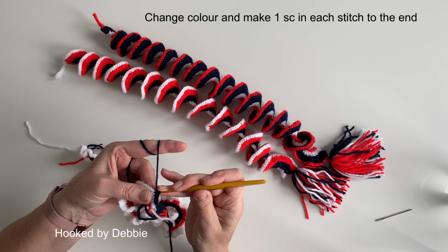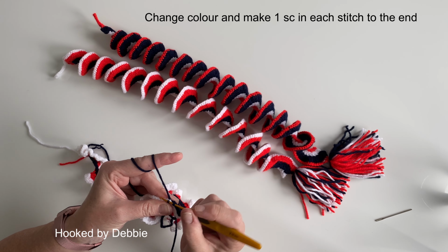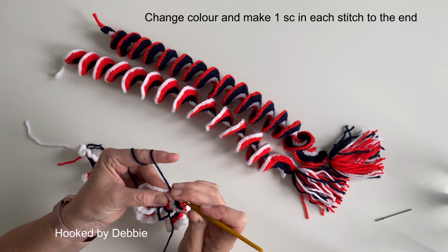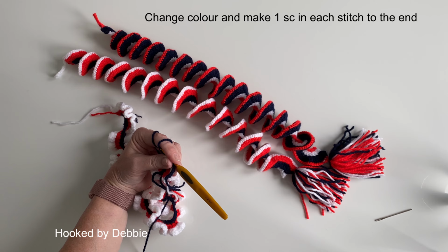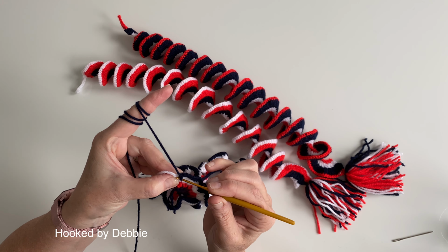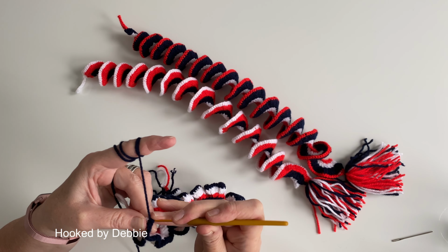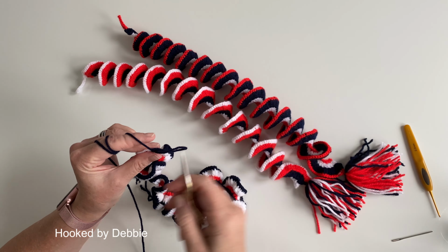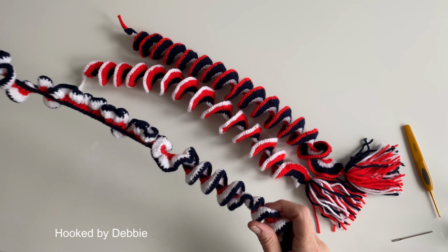And it makes it look very effective when it's spinning. So if you want to carry on, I'm going to pause the video for you, single crochet all the way along, and I'll meet you at the other end. Okay, I'm about to do the last single crochet on this part. So we're going to finish that stitch. Like so. I ignored the very last one. As I said before, it will just pull out. Snip it off. And there we have it.